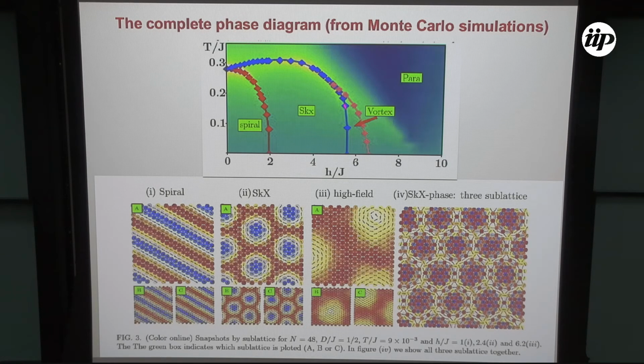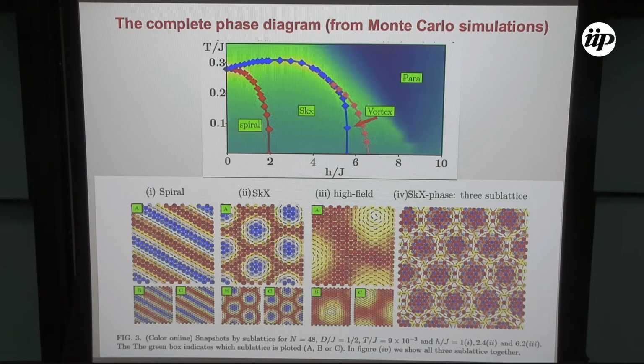Then you have this chiral skyrmion lattice, three skyrmion lattices intertwined, which reproduce this complete diagram. And then when you increase further the magnetic field, you polarize the skyrmions. If you look per sublattice, these blue regions, where the spins are pointing opposite to the field, will polarize, and you arrive at some region where the skyrmion number per sublattice is zero, but the vortex number is non-zero. So this intermediate region here, we don't yet have an order parameter to characterize.